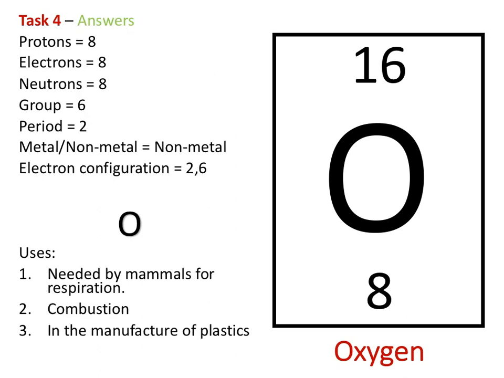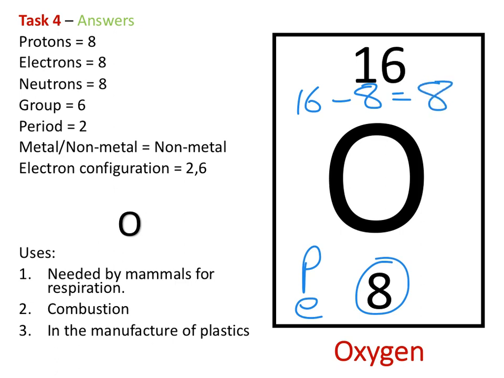Right, there we go. Oxygen has 8 protons. That's this number down the bottom, so the number of protons. Okay, that number is also the number of electrons. The number of neutrons is 16 minus 8, so the top number minus the bottom number, and that just also happens to be 8. Okay, that's not always the case for elements. It's not always the same number. It's only the same for a few of them, especially those up near the top right hand corner.